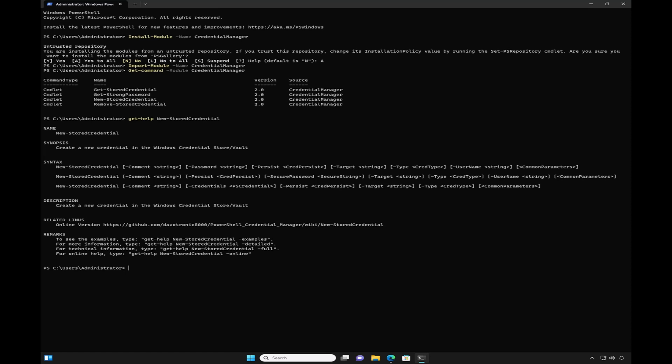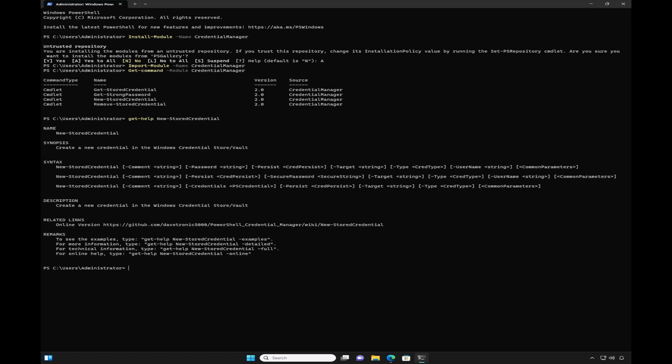I do like to use Get-Credential to pull in that information. And then Target is what we're going to save the credential as. In Credential Manager, it's listed as internet or network address. But for us, it's going to be a credential name. Type.